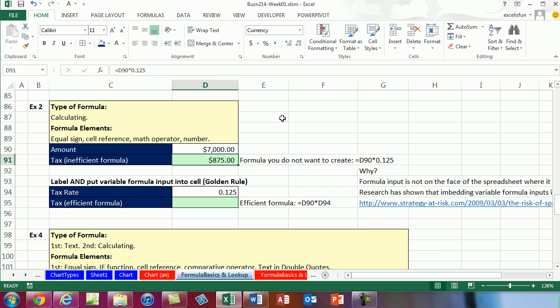But when I come back later, first off, I have no idea what the tax rate is. And if I had a spreadsheet filled with lots of cells and I had to go and edit them, it would just be a nightmare. So what you do is you always put the number in a cell and label it. It's not just the act of putting it in the cell, but you need to put a label so when you come back later, you know exactly what all of the inputs are. Here's the amount, and here is the tax rate. Right? When the tax rate inevitably goes up to 14%, this one updates, this one doesn't. Also, when you come back again, the idea is I have a clear label, and I know that that is the assumption I used for this calculation. All right, let's go look at our next example.